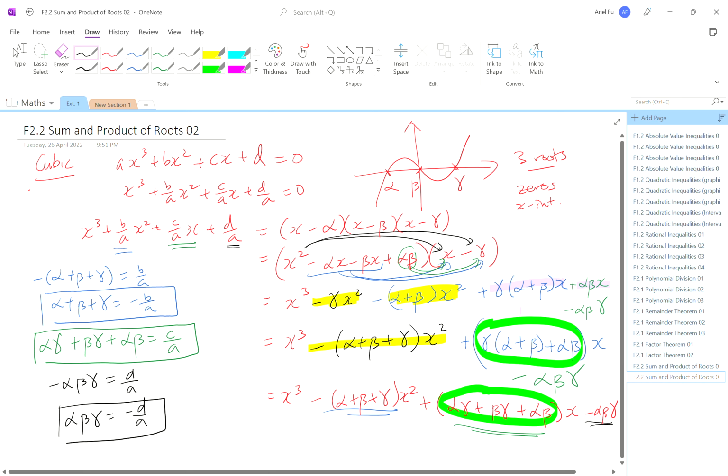That's the third property. Basically, I'm looking at all the combinations. The first one is all the single roots, the sum of the single roots. The second one is now not just single roots, I'm looking at the pairs, the combination of 2 roots together. This is the sum of pairs of roots. And finally, the last one would be just the product of roots. If I multiply all 3 roots together, that is the product of roots. That is for a cubic function.